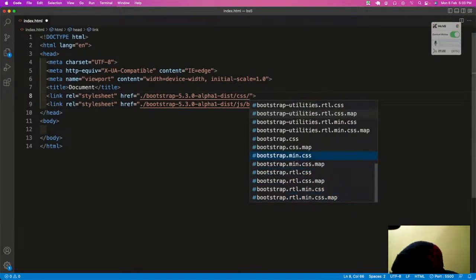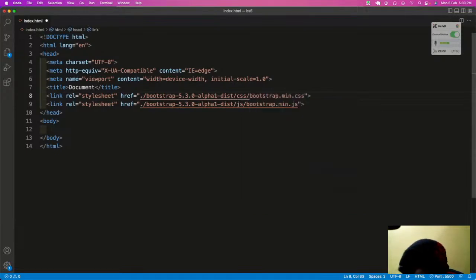Bootstrap.min.css is a file, and bootstrap.min.js is the file.